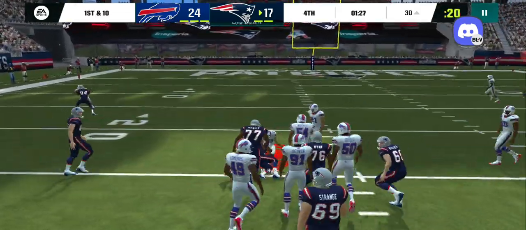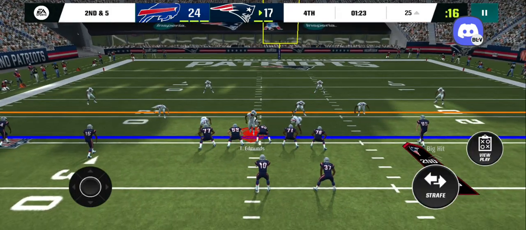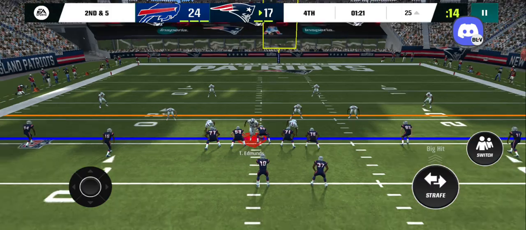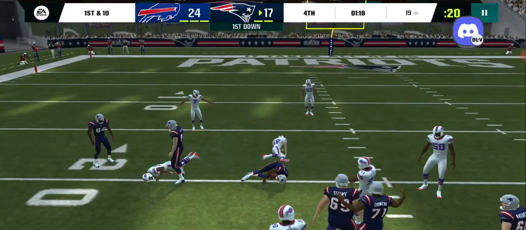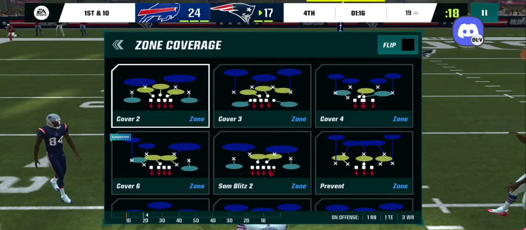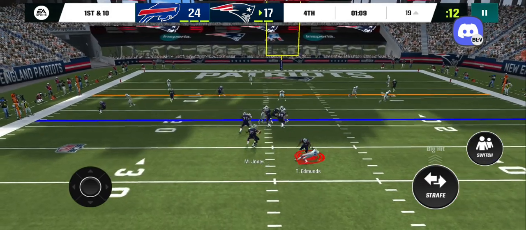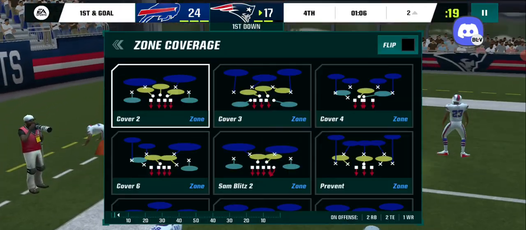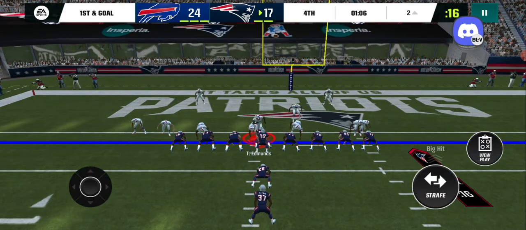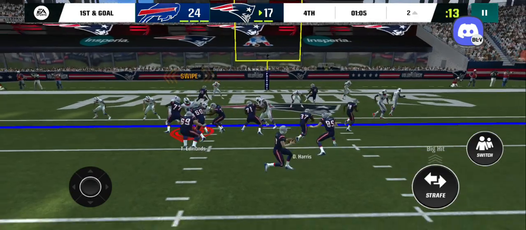Jones. Can they get it? No. Jones. Can he get it? First down! Jones, can he break away from the defense? First and goal. First and goal from the Buffalo 2.